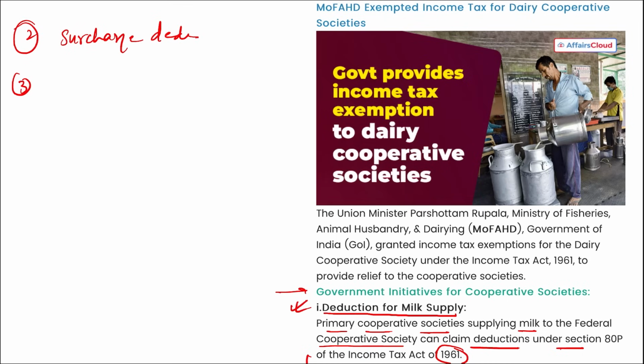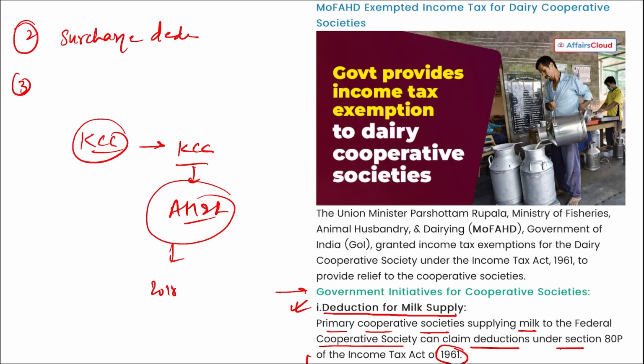Right. Then remember there was a KCC card, that is your Kisan Credit Card. This is for animal husbandry and fisheries. Basically this was introduced in 2018-2019, and the aim here is to provide working capital for these societies or these small businesses up to 2 lakh rupees. Right. As you have your credit cards, they have their own limits, right? Similarly, this credit card has a limit of 2 lakh rupees.